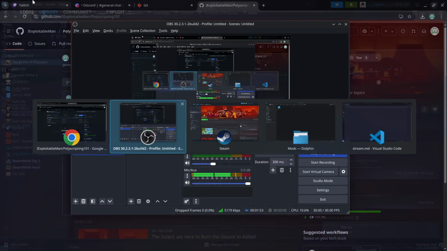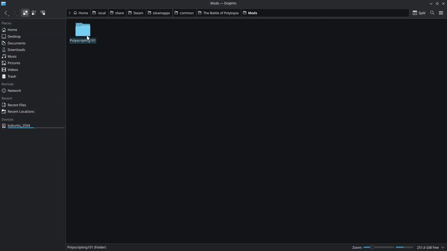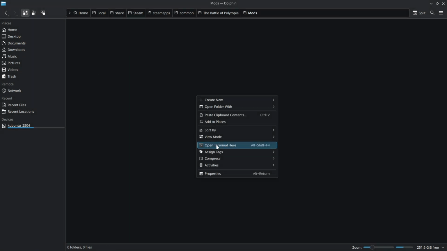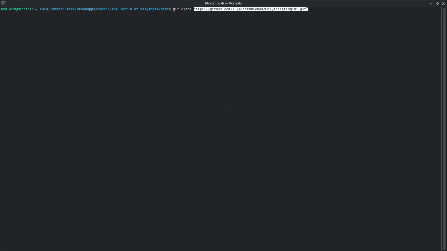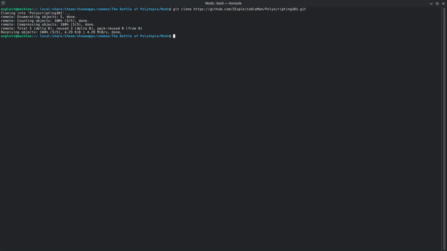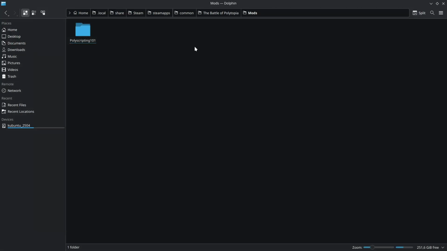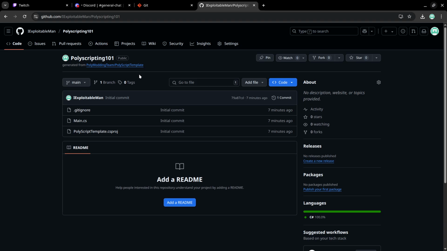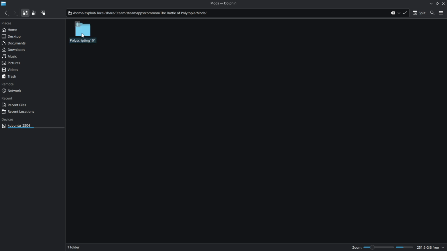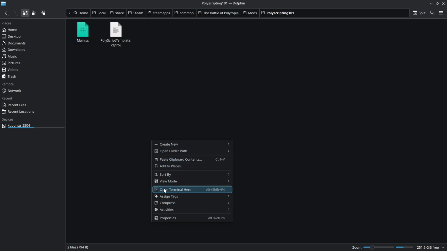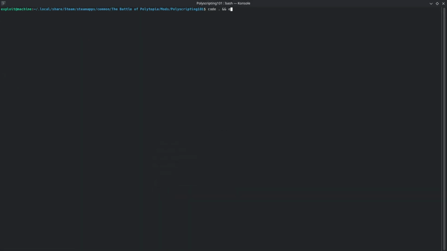I'm using, again, as I said, the CLI. So git clone, cloning this repository. I usually do it inside the mods folder, so it automatically loads from this folder. It's very convenient for development.